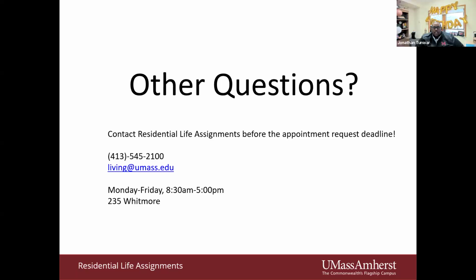The next question says, does an upperclassman with an accommodation for a single on campus get to choose their preference for a living area? They do. So again, the way that online room selection is going to work is that they'll have the ability to search for spaces all across campus. And so a student, whether they have an accommodation or not, could see what spaces are available in every area of campus and then make a decision about what feels like the best fit for them when their appointment begins.